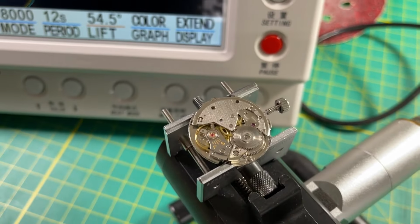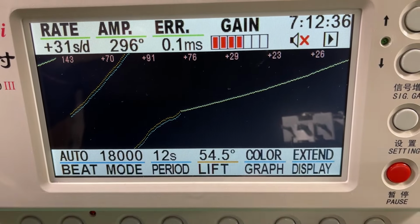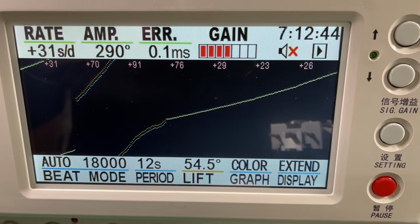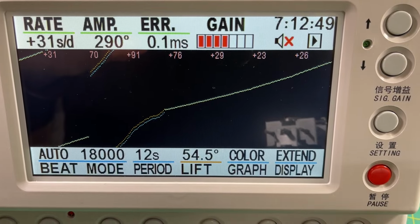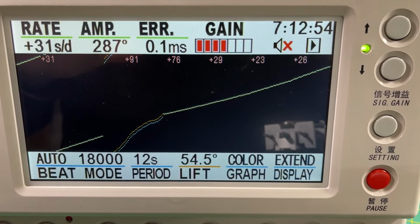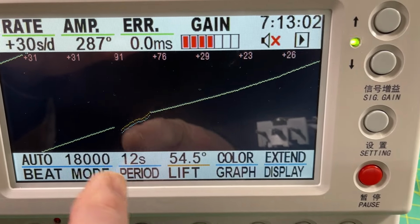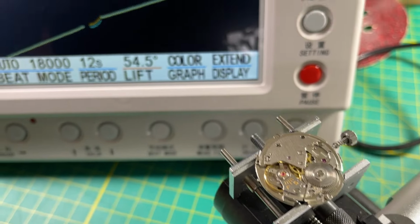See, and look at that balance go. Look at it go now. Boy, we got great amplitude, huh? Yeah, because these movements in good condition, they give great amplitude. Look at how steady it is. I haven't adjusted this, by the way. I haven't done anything to it, besides, obviously, servicing it and correcting the hairspring.